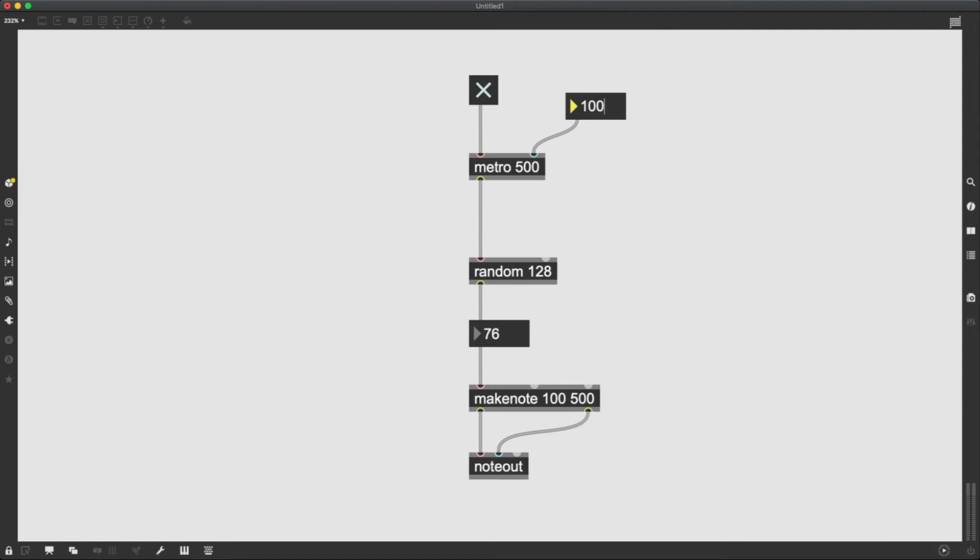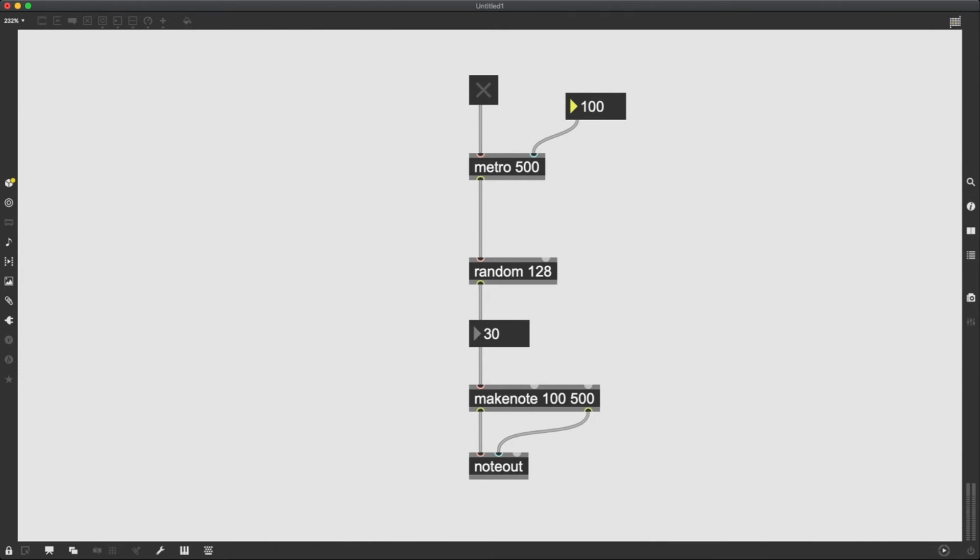Or I can type 100 for, wait for the 10 seconds to be over, and this is also really useful. It's a great way to change dynamically the speed of the notes, the speed of what is happening, the speed of the random numbers being generated.